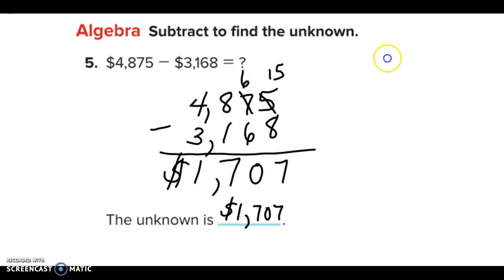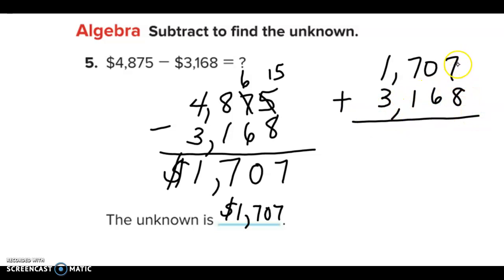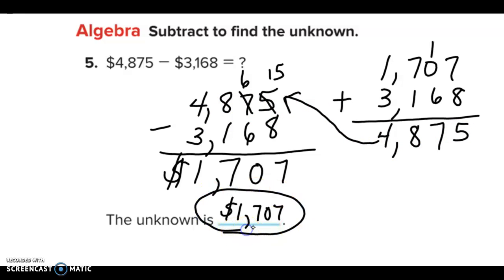I'm actually even going to write it here, but if it doesn't check, then I'm going to go back and erase it after. Let's see. I'm going to write what I think the answer is. I'm going to use the inverse operation, which means the opposite of how I got that answer. And I'm going to add it to that middle number. And let's see how I did. Well, I know that 7 plus 7 is a double. That's 14. So if I have just one more would be 15. So I'm going to regroup. 1 plus 6 is 7. 7 plus 1 is 8. 1 plus 3 is 4. Put my comma in. Let's check and see. Did I end up back where I started? 4,875. 4,875. Woohoo! That means my answer is correct.